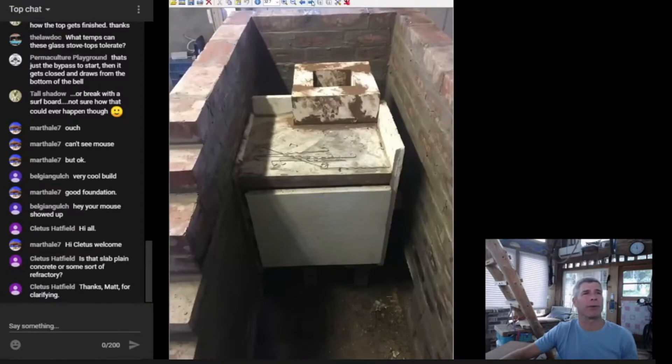He's got these steel brick retaining pins — I can't remember exactly what they're called — and these can be laid into the masonry and extended to basically lock this ceramic fiberboard insulation in place. He can hold the insulation around his core by using these steel standoffs embedded in the mortar in the bricks.